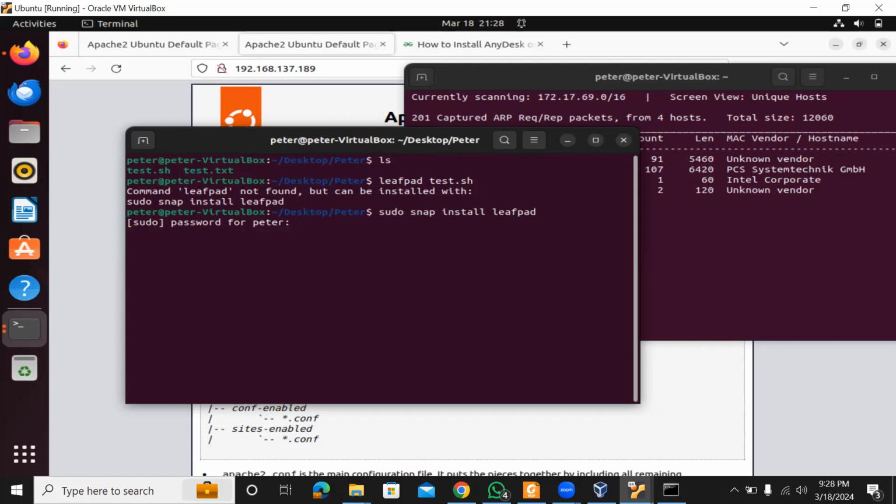I think it's more friendly to use leafpad. If it's not coming, we go ahead and use nano or Vim. There are so many editors that can be used actually. So it's downloading and it will be installing for us.